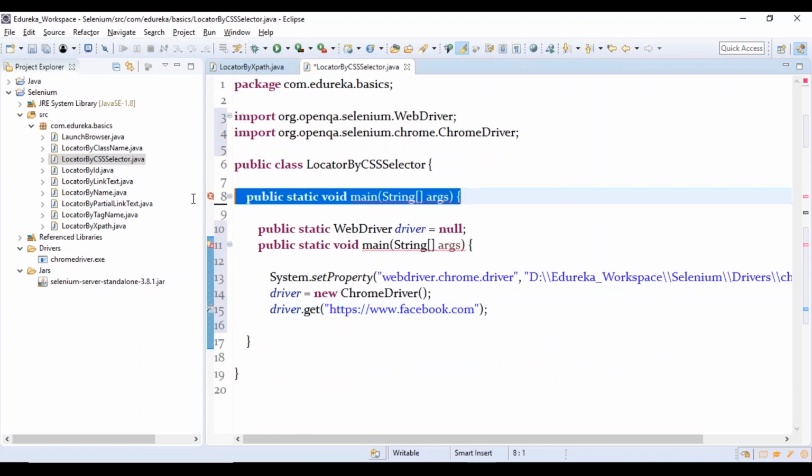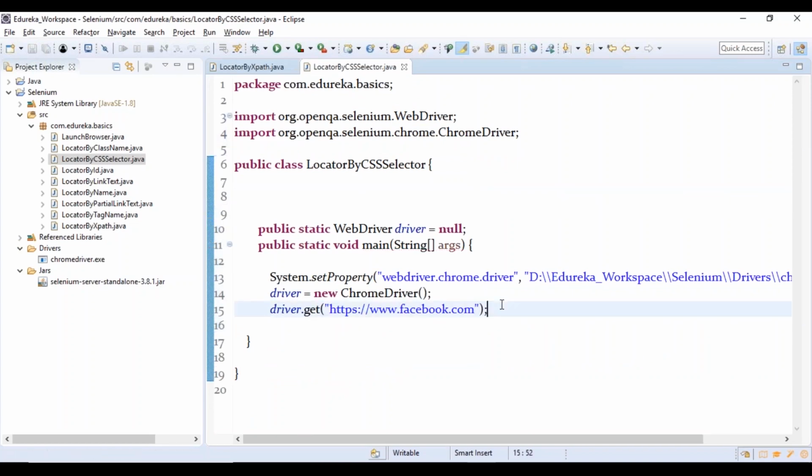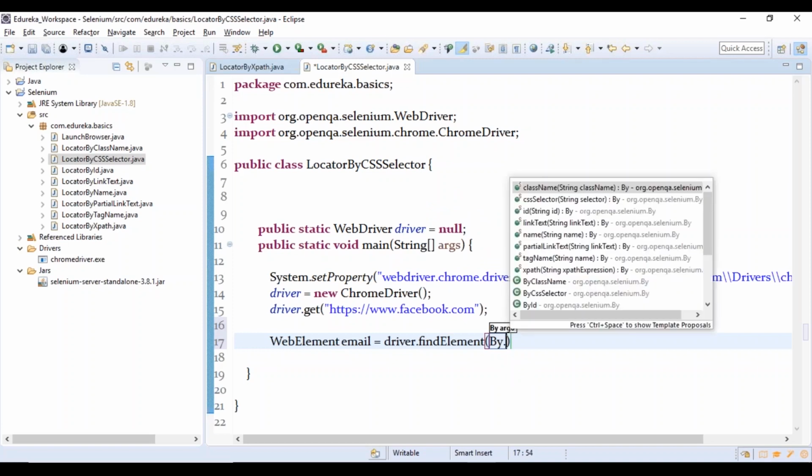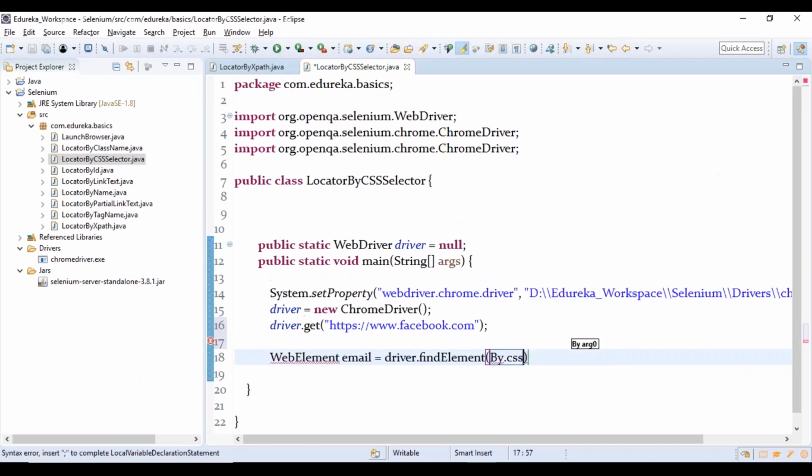So let me remove this. Now for the same web element, email is equal to driver.findElement(By.cssSelector), and I'm going to pass this CSS selector value. So all I do is input#id, what is the value, email.